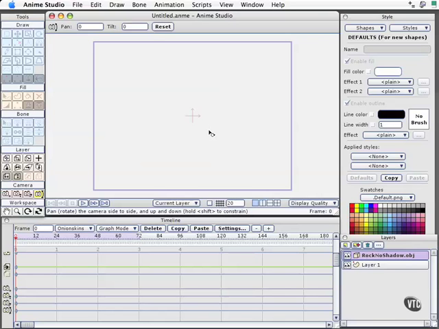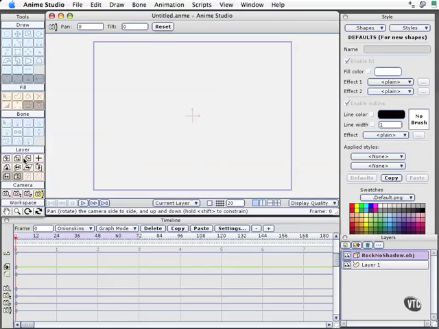Different 3D applications export different objects at different dimensions. Shockingly, there is no actual standard between 3D applications. Although they can kind of interpret between one another, they export on their own scale. And the figures that are in Anime Studio Pro as stock 3D figures have been optimized for Anime Studio Pro. Well, we just imported an object.